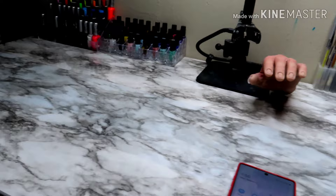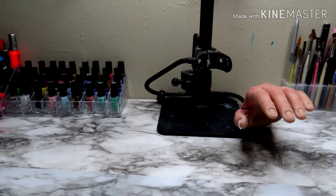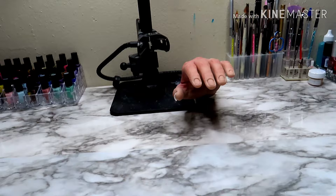The dust collector is over here on the side. I'm not going to cut a hole in this desk because I just want to leave it as it is — I'm just going to use it as a top. I only use it on myself, or I'll just probably take it to my studio and keep it over there.